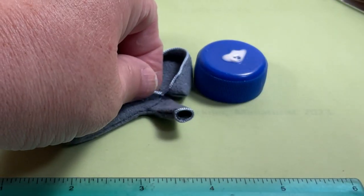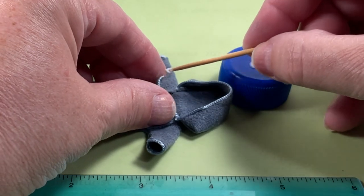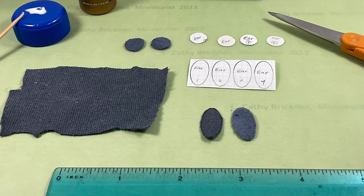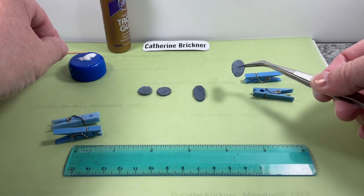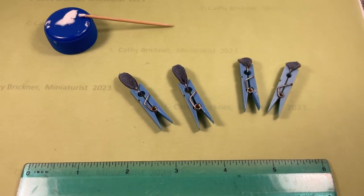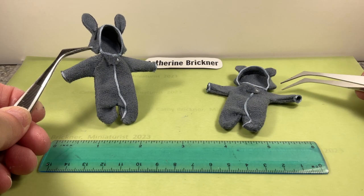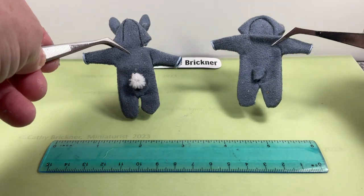If not placing the outfit on a doll, glue the neck ends to the corresponding hood ends to form a collar. You could add ears in a circle, ellipse, or oval shape to look like a cat, dog, bear, or bunny. Use two pieces for each ear, gluing back sides together. Then glue one edge, pinch it and clamp to dry. Then glue the ears on the sides of the hood. You could also add tails made out of pom-poms or extra fabric on the back.